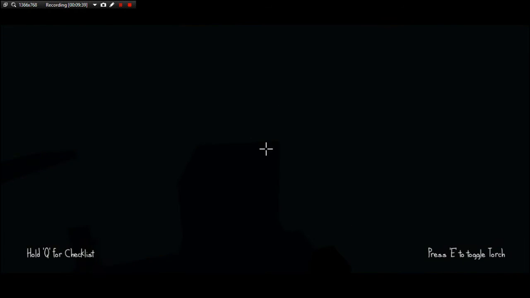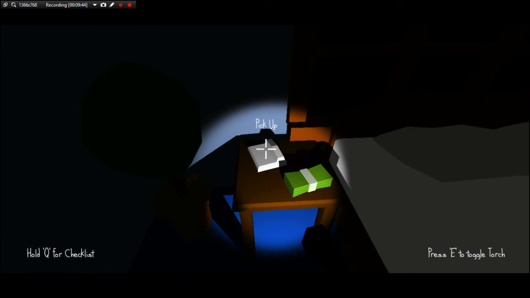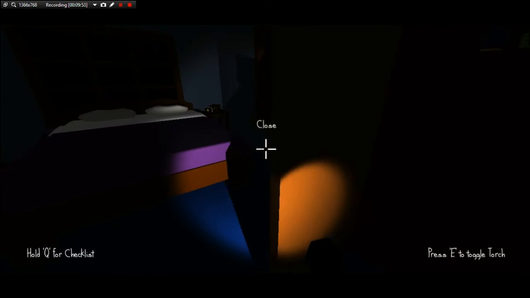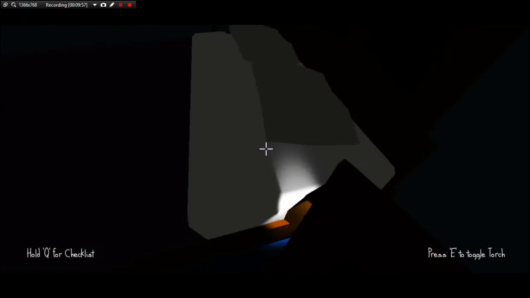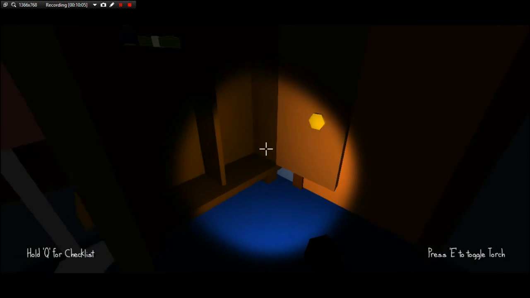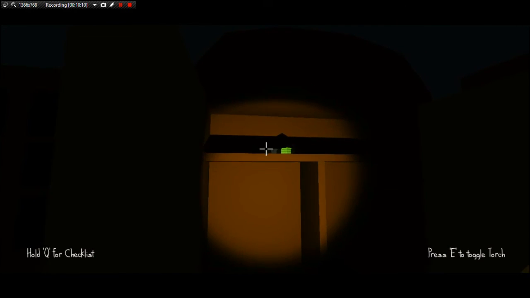All right, locked. Pick up, what's this? Money stack. All right, so that door's locked over there. I think something's over there. Do I need any of this stuff? What is this? Oh no, I'm stuck. Get out of here! Get out of my way! All right, oh. Nope. Get that money.